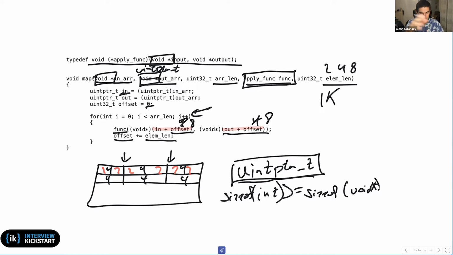And this is obviously just one somewhat contrived example for something like map, but we talked about some examples on Sunday as well, where let's say you have a registering for sensor data, but you don't necessarily know what kind of data you're getting. The infrastructure doesn't know what kind of data you're getting. You know what kind of data you're getting, so you can cast it appropriately. The infrastructure just needs to know how big something is so that we can offset accordingly.